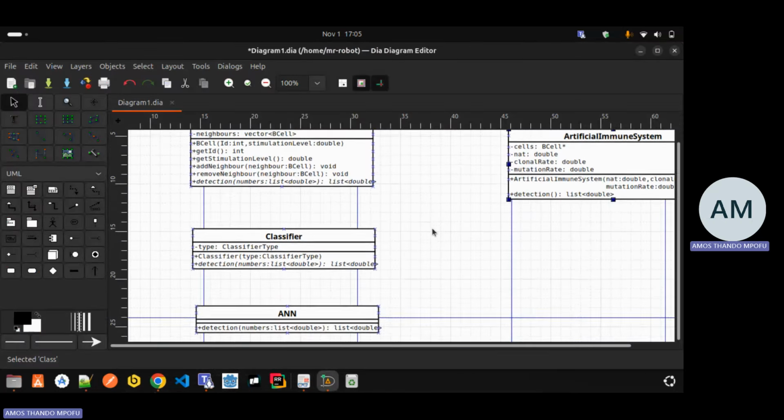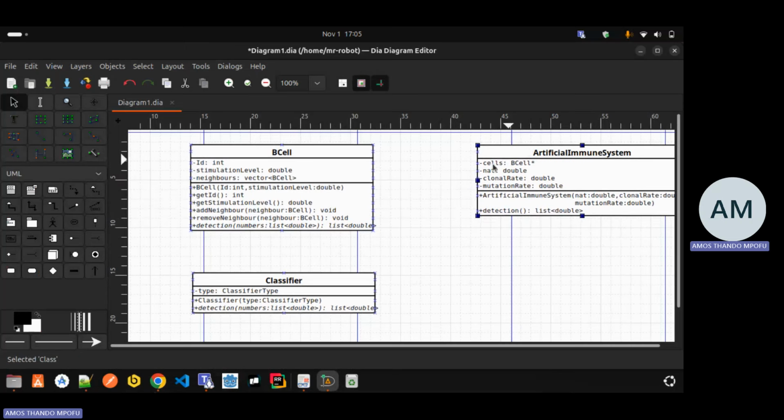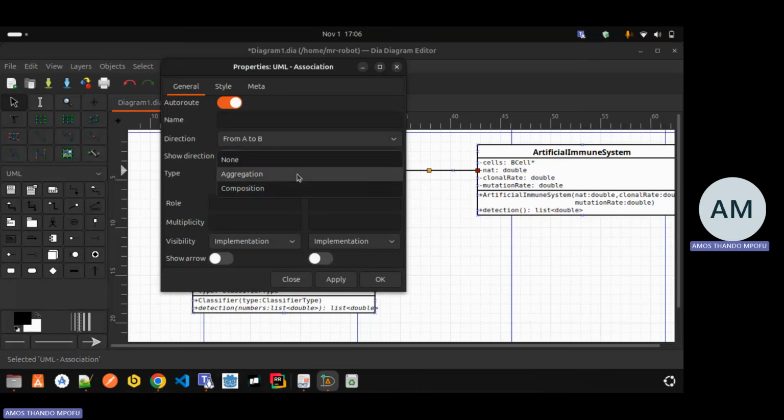So now let's put in the UML notation. So I'm going to come here and then this will be composition. Why composition? Because this life cycle is managed by the B cell array. Its life cycle is being managed by artificial immune system. So when you leave it like this empty, it represents aggregation. You need to shade it in or color it in. Since you're writing it on a piece of paper, just color it in. In my case, I need to double click it and then go to type, which represents the type of containment or association. I'm going to choose composition and then apply and then click OK.